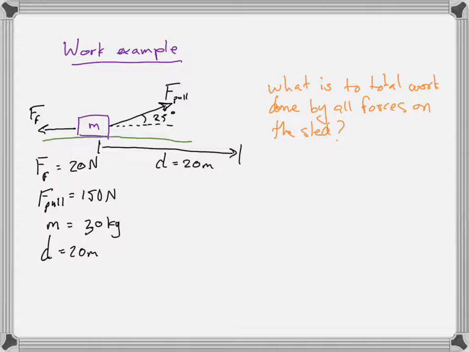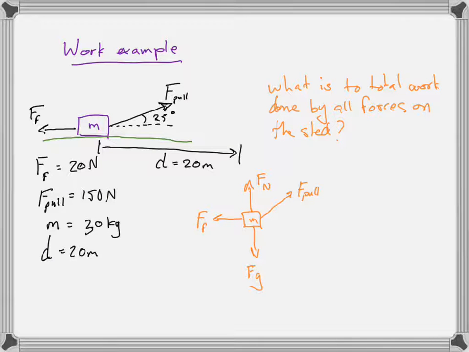So what I mean by that is let's simply draw a free body diagram, identify all the forces, and figure out the work done by each force and add them up. So first, free body diagram, and I'd love to ask what are the forces, but you are going to have to think of it on your own, and I will start by saying we know there's a normal force up because it's on the ground, it's gravitational force down because there's a weight, and that's F sub g. There's a pulling force at an angle, F pull, and there's a frictional force, F f.